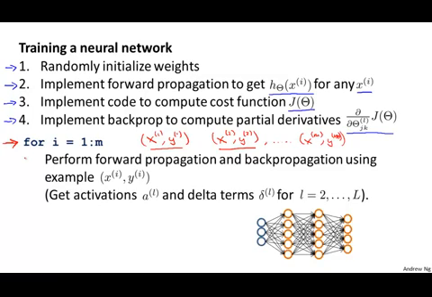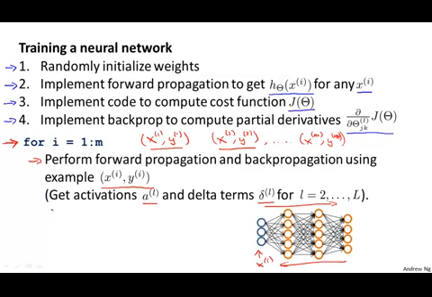And then there are, frankly, somewhat complicated ways to do this without a for loop, but I definitely do not recommend trying to do that much more complicated version the first time you're trying to implement backprop. So concretely, we have a for loop over my m training examples, and inside the for loop, we're going to perform forward prop and back prop using just this one example. What that means is that we're going to take x i and feed that to my input layer, perform forward prop, perform back prop, and that will give me all of these activations and all of these delta terms for all of the layers and all of my units in the neural network.